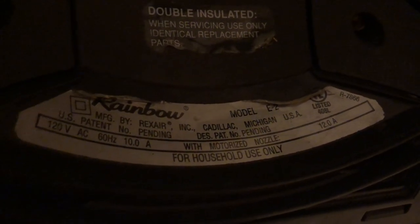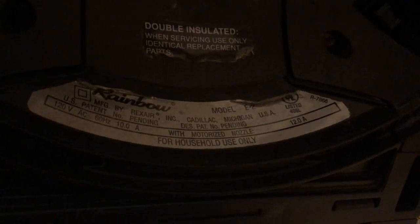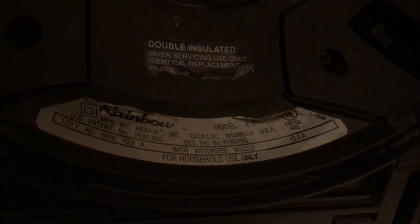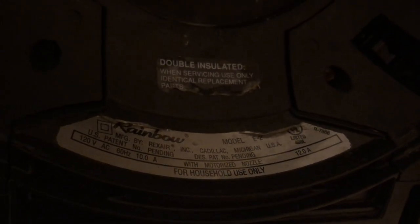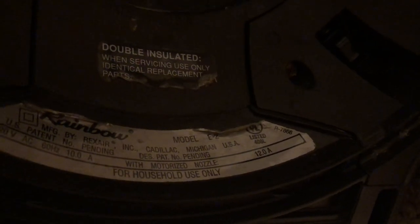Here is the model number for the machine right here. See if I can get the camera to focus here. Oh, there it goes. See, right here, Model E2. That's another way to prove that this is definitely an E2, not a regular E-Series. Manufactured by Rexair Incorporated in Cadillac, Michigan. Made in the USA for household use only. And it says right here it's rated at 12 amps, 10 amps without the power brush. So, yep. Good old American-made machine.